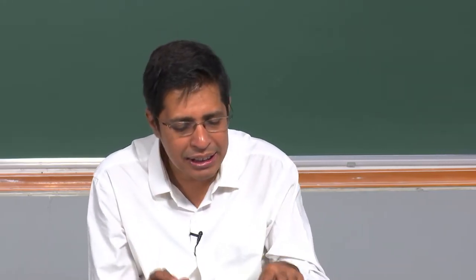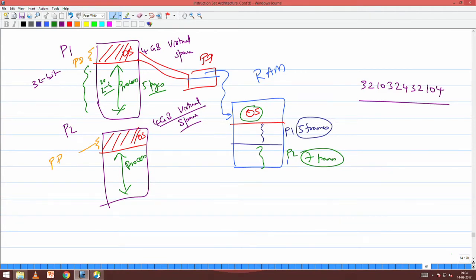But all these programs, by demand paging, have to be executed using only these 5 page frames. So at most 5 pages from this will be in memory, and then they will be swapped out. The page directory will map the OS page onto this RAM, and whatever I am using here will be mapped onto these 5 page frames. So there will be at most 5 valid entries for these pages. The remaining pages this process is using will just be invalid.